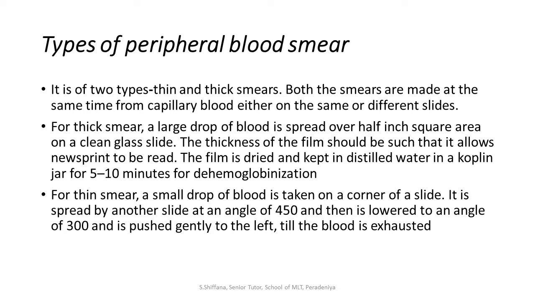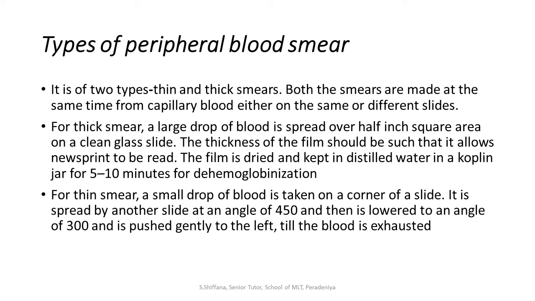If we prepare a thick film, before going to the staining step, we have to dehemoglobinize, because our whole blood contains a high concentration of RBC, red cells. So when you stain without removing the RBC, the RBC take up the stain, so we cannot detect the species or parasite.